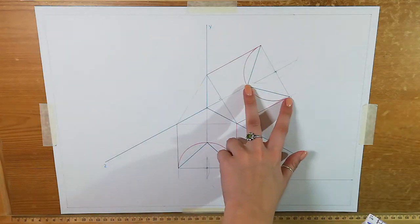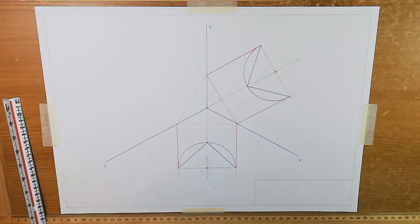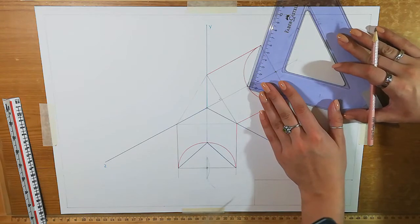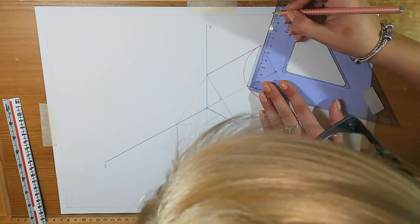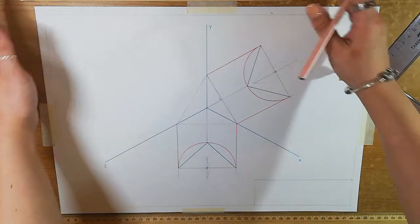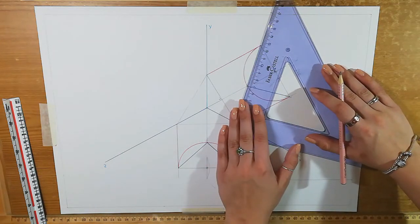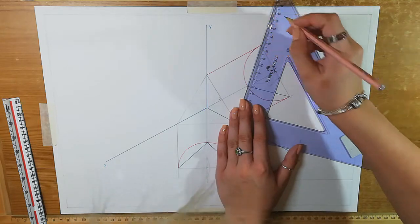Now, that is 60. And the cylinder's height is 100 millimeters, so 10 centimeters. I'm going to use a different ruler just so it's easier for me to measure. And there we have 10. So I'll just draw this, bring this up. There we go.